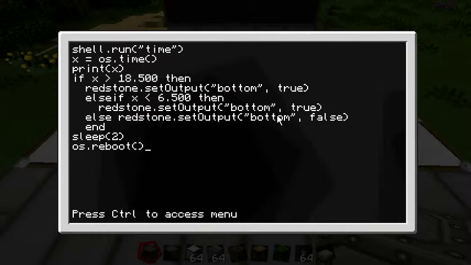And the computer, we don't want to put too much stress on the server, so we do this about every 2 seconds or every 5 seconds. It's not necessary that the lights go on exactly at 6:30 p.m., so you can let it sleep for 5 seconds or 10 seconds. The main thing is that if it gets dark, the lights will turn on. So OS reboots the PC and then it goes back to the OS time and so on.